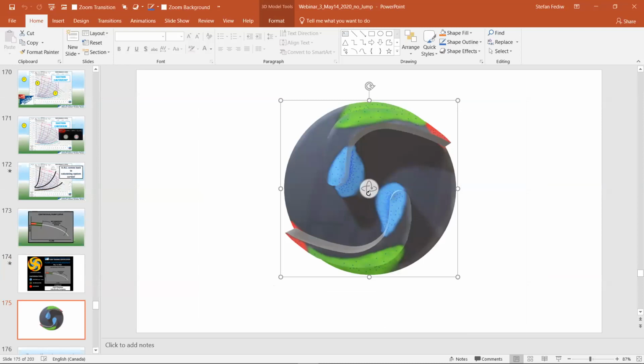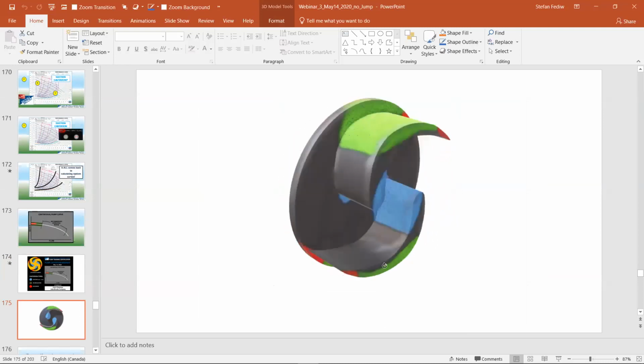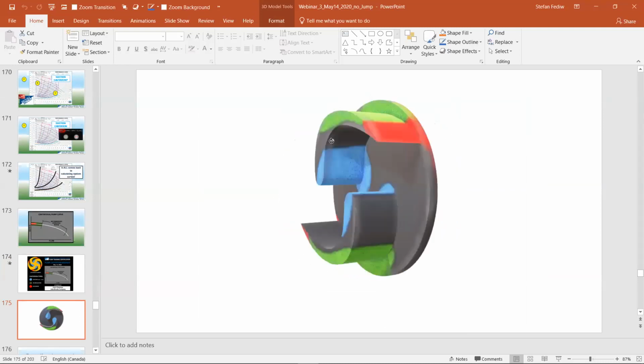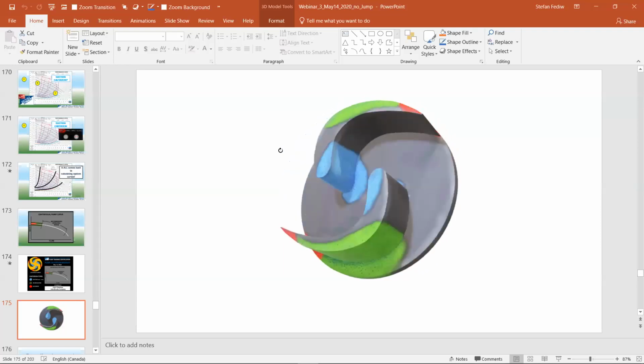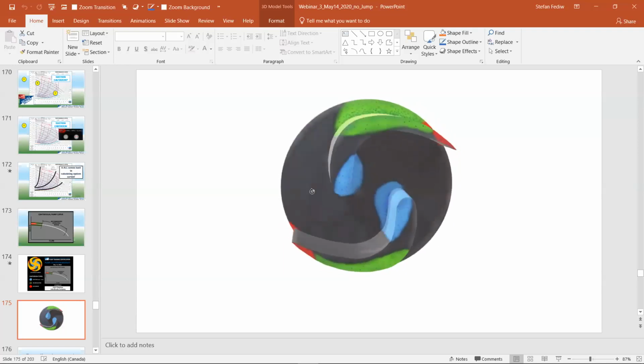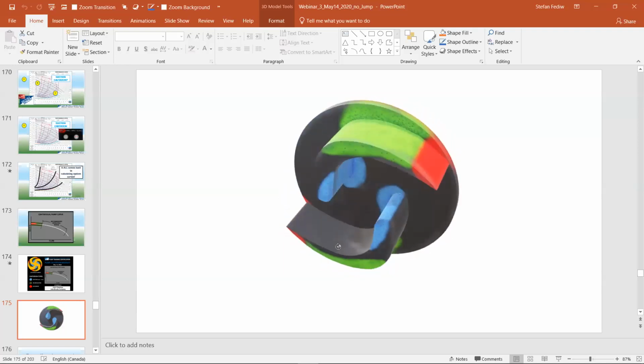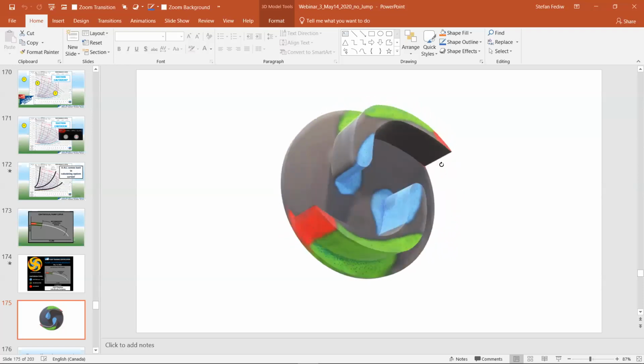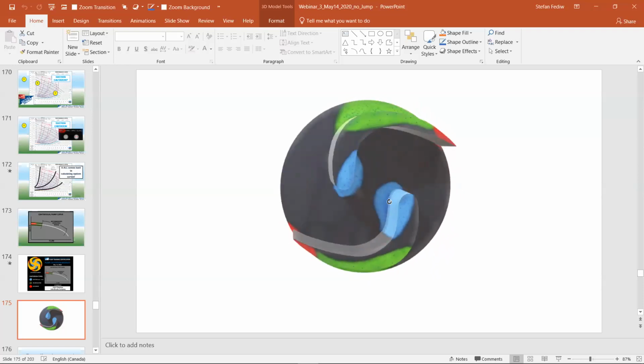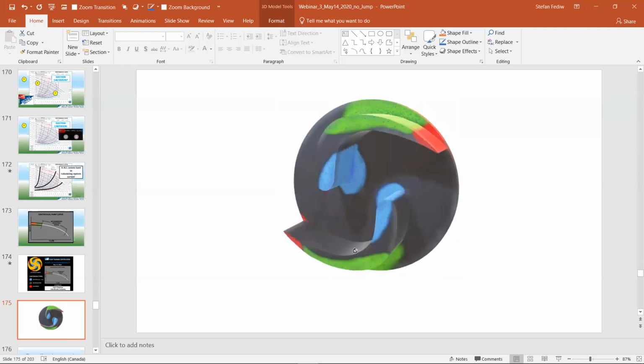What we'll also send you is this PowerPoint slide, and it's pretty cool. You're going to get this little model that shows you the blue sections for the suction cavitation, the green sections for the recirculation, and the red section for the discharge. So if you're bored at work and you just want to open this up and fling it around, that's fine. And it's kind of cool.